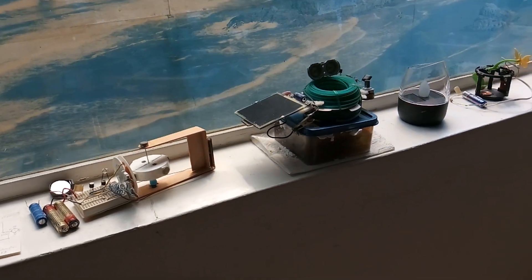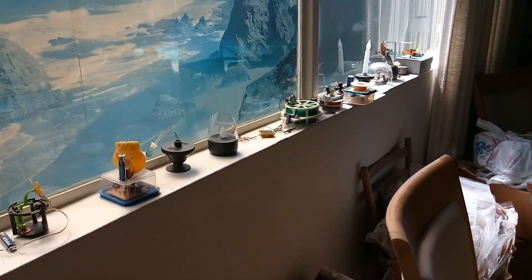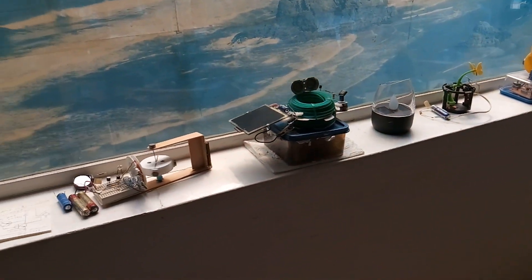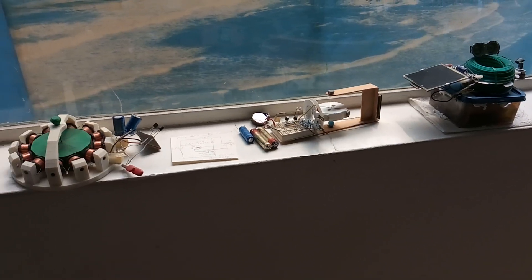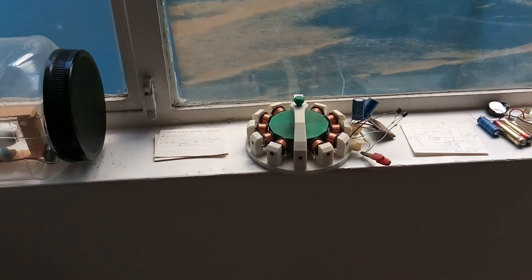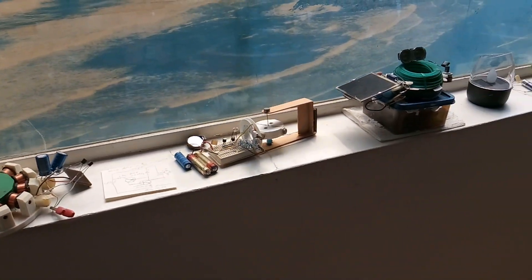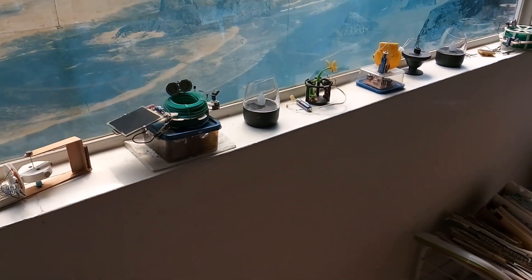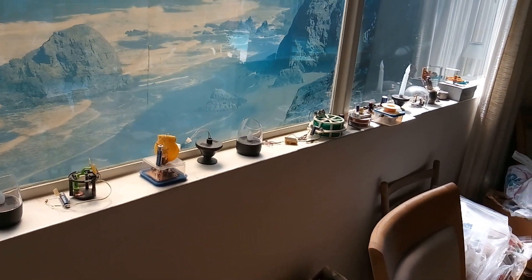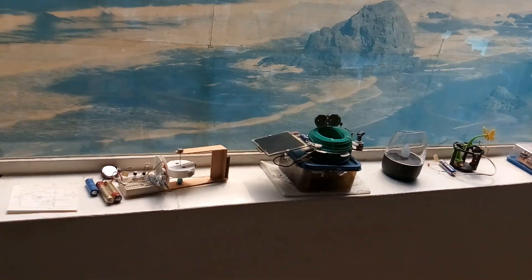The purpose of the experiment was to let them run until they stopped for whatever reason, take it apart, look at it, try to figure out what the problem was, fix it, start them up again, and see what happens. It's been really fascinating over the course of the years to see what causes a device to stop — whether it's wear, deterioration of the basic elements, or just a design flaw in the basic structure. That's what's going on at eight years — a very interesting experiment. The only time you'd mess with it is when something stops, and then you just let it go.